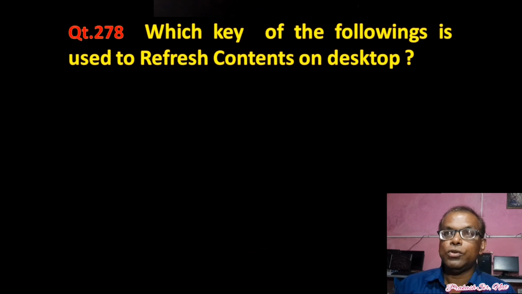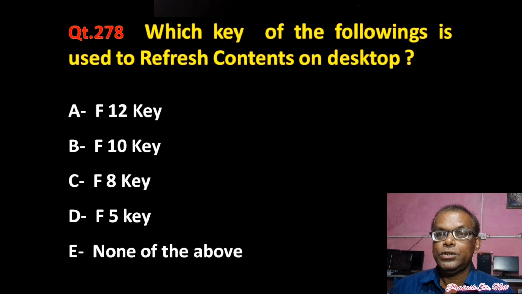Then question number 278, which key of the following is used to refresh contents on desktop? Whenever you open the computer, then you have to refresh it. For that case, which key do you have to use? Function key 12, function key 10, function key 8, function key 5, and none of the above. The correct answer is function key 5.